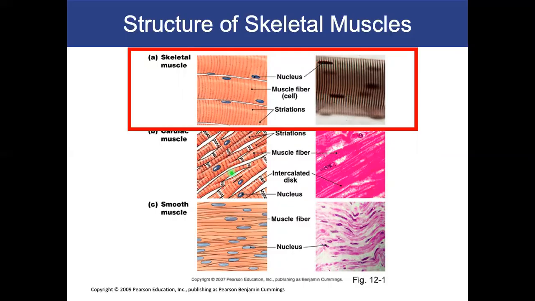Cardiac muscle, a little bit different, right? Again, you still see the striations, so the actin and myosin are in parallel arrangement. And you have these intercalated discs that hold those cardiac cells together. And so here's some cardiac cells. They're branching, with 1 to 2 nuclei per cell, and they have those striations.